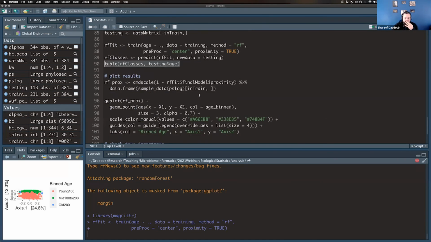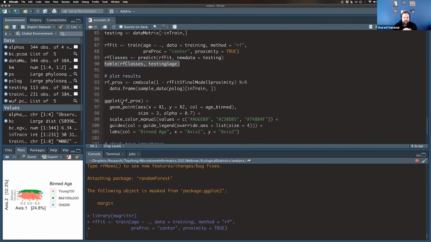As soon as this finishes, we'll see just a simple 2x2 table of expected class and predicted class.